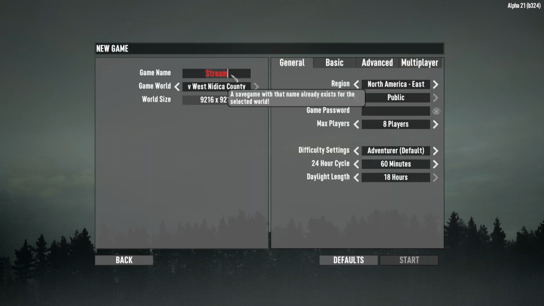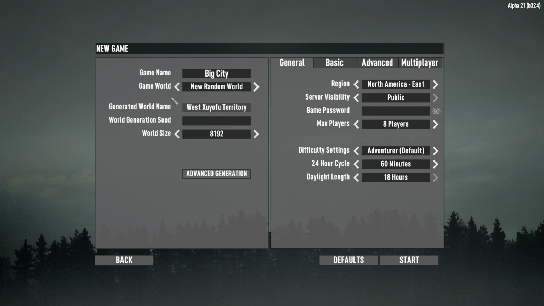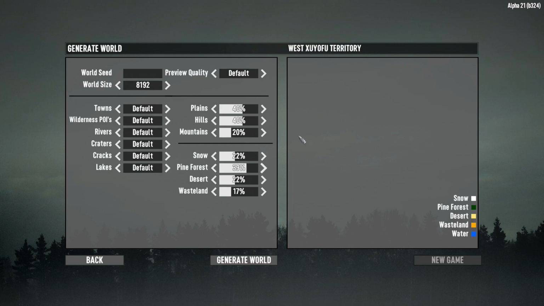New game. Big city. And you just go over to your, here, go to advanced generation. I'm going to put in big city as a, we're going to go all the way up to 10. I'm going to go to high. I'm going to increase this because I want many, but I'm not going to worry about that. I'm going to get rid of these.